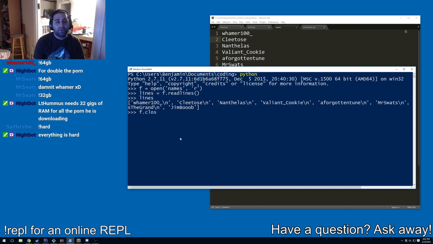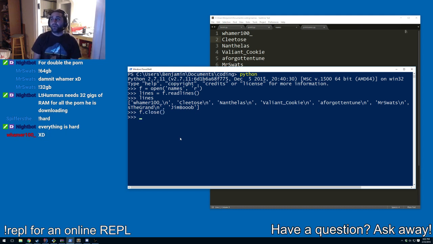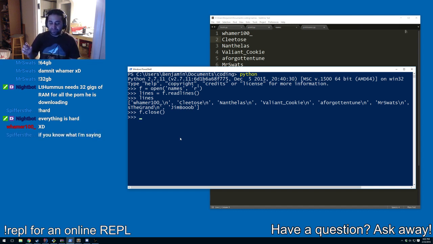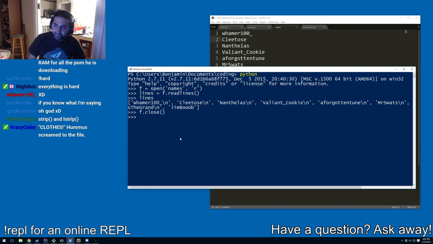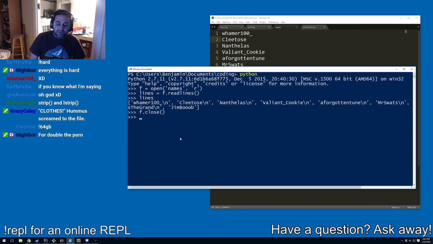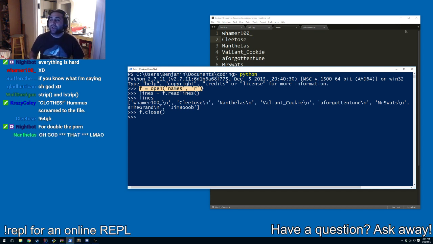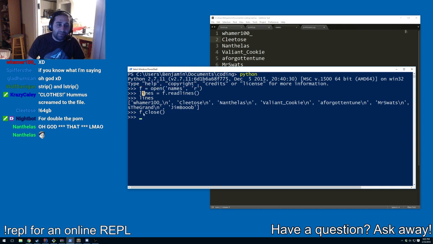Just keep in mind, when you're done with a file, you've got to call close on it, or else bad things happen. You ever see that thing where you try to delete a file, and then Windows says, oh, this file's in use right now? Well, that's essentially what's going on. When you call this open method, you tell the operating system, okay, I want access to this file. Don't do anything to it, and then you kind of do what you want. And then when you call close, you tell the operating system, okay, I'm done with the file. You can go ahead and delete or whatever.